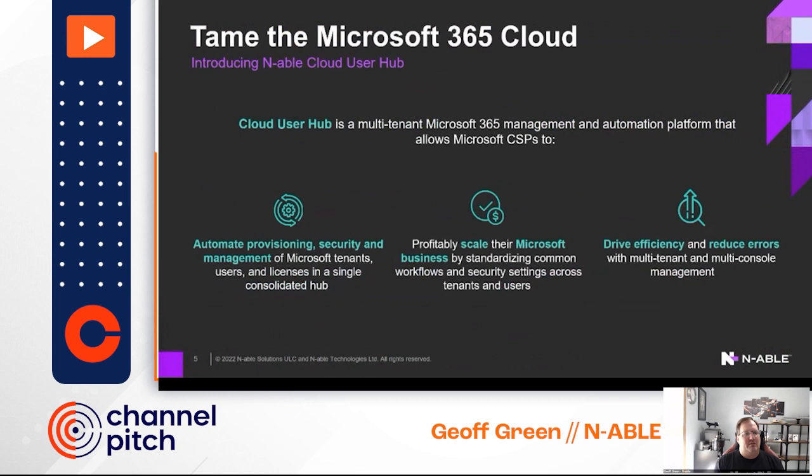But Microsoft Cloud User Hub from N-able is really focused around giving you the ability to automate the provisioning, deprovisioning, configuration of users inside the Microsoft 365 stack. So think about Teams, SharePoint, Exchange Online, Azure Active Directory, Microsoft Secure Score, all of those different functions that are scattered all over the Microsoft Partner Center and the different Microsoft consoles for all of your different customers, bringing all those together into a single view and giving you the ability to manage them on a kind of predictive basis.